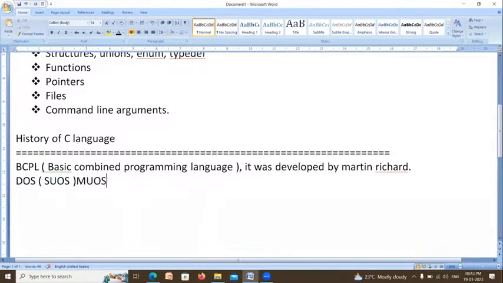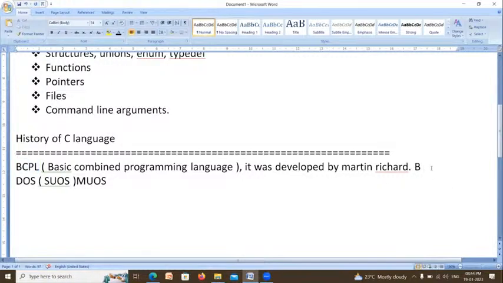To develop this multi-user operating system, they wrote code using BCPL. After some time, they came to know this language was not enough to build a multi-user operating system. Then they wanted to develop a new programming language, and successfully developed it and named it B. So from BCPL, they developed the B language.